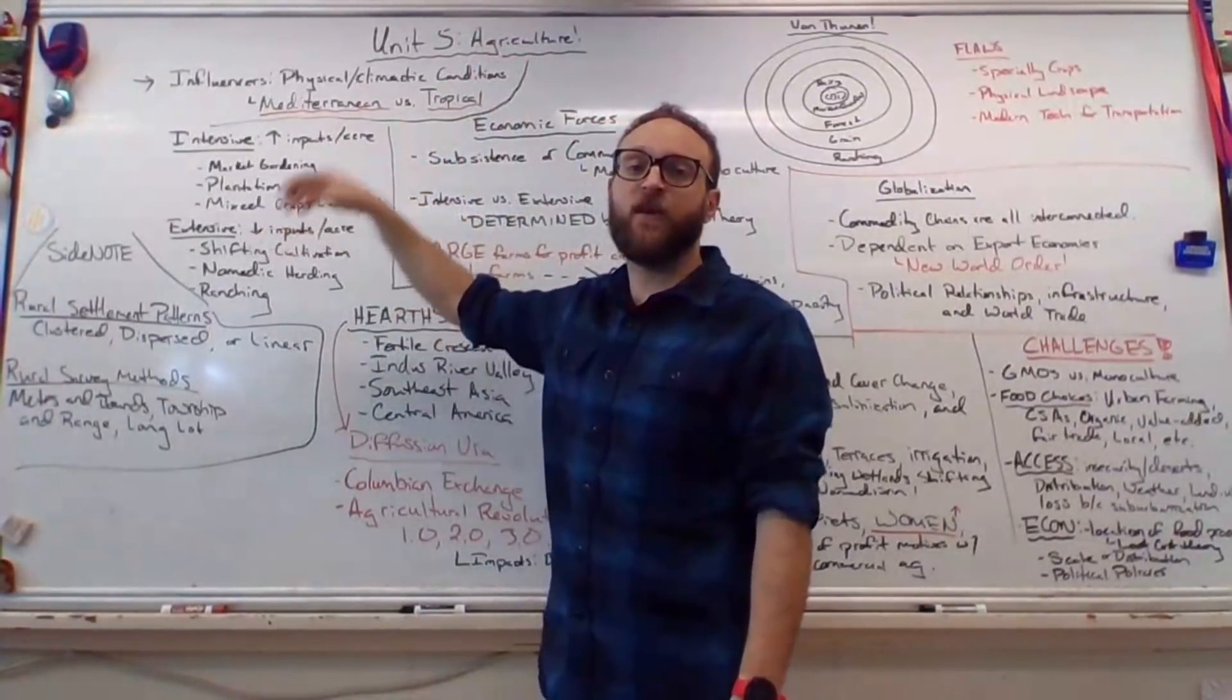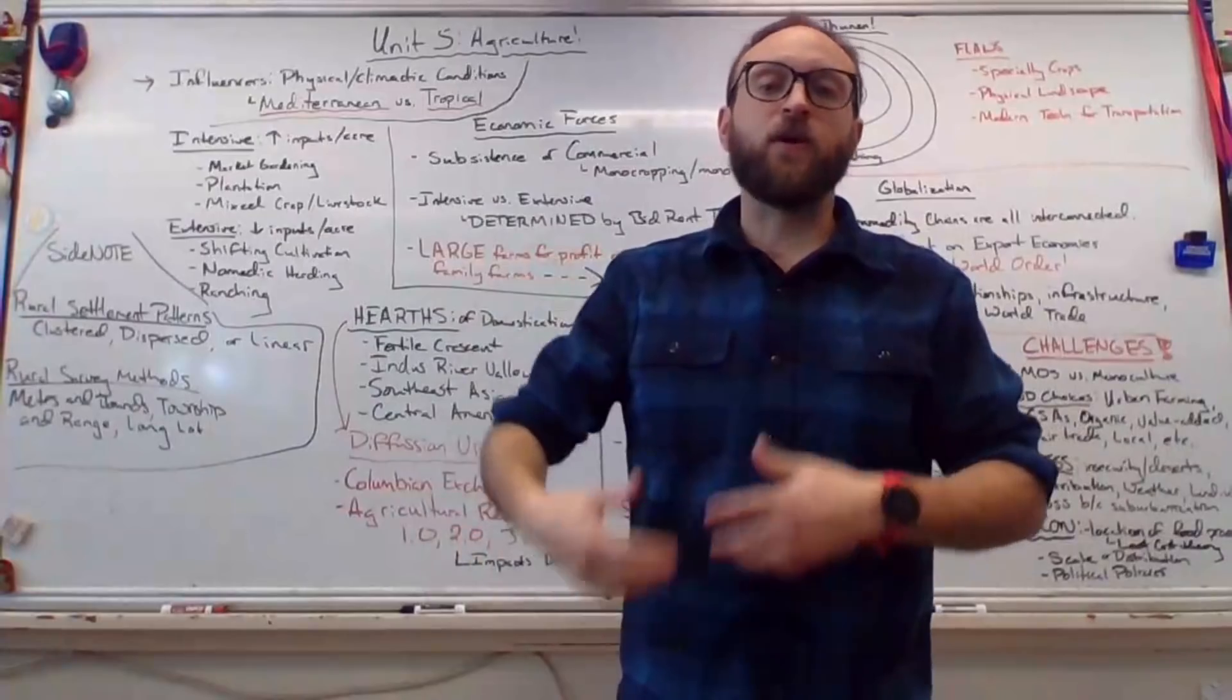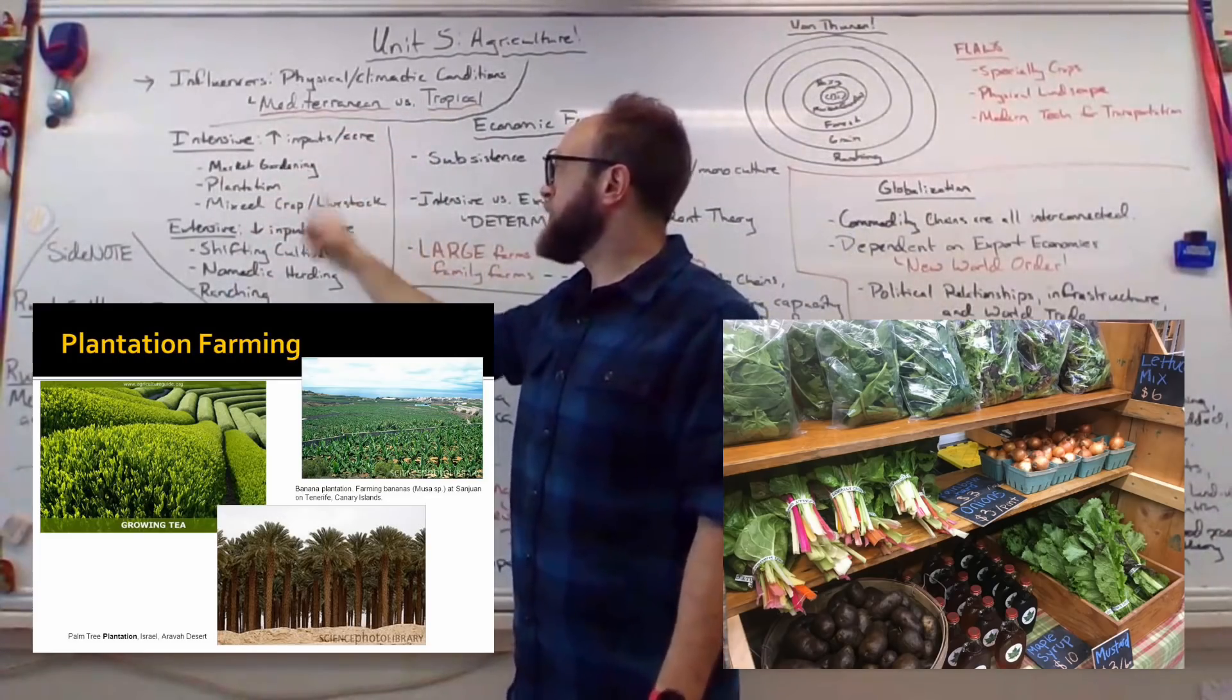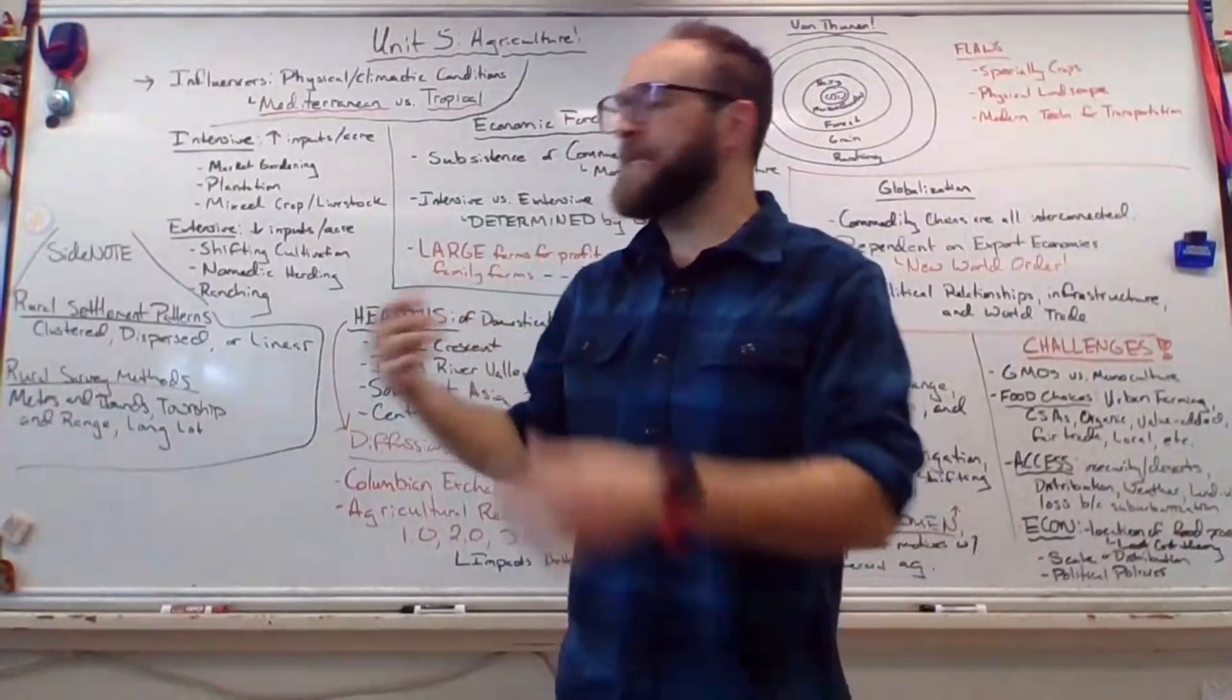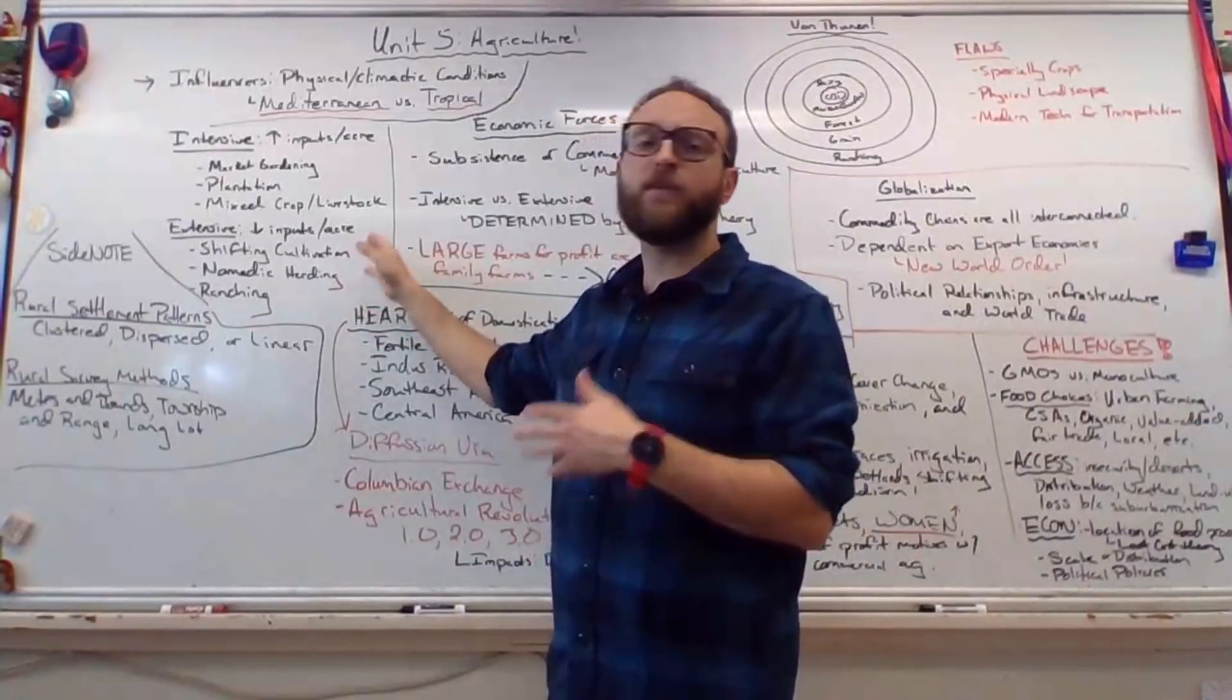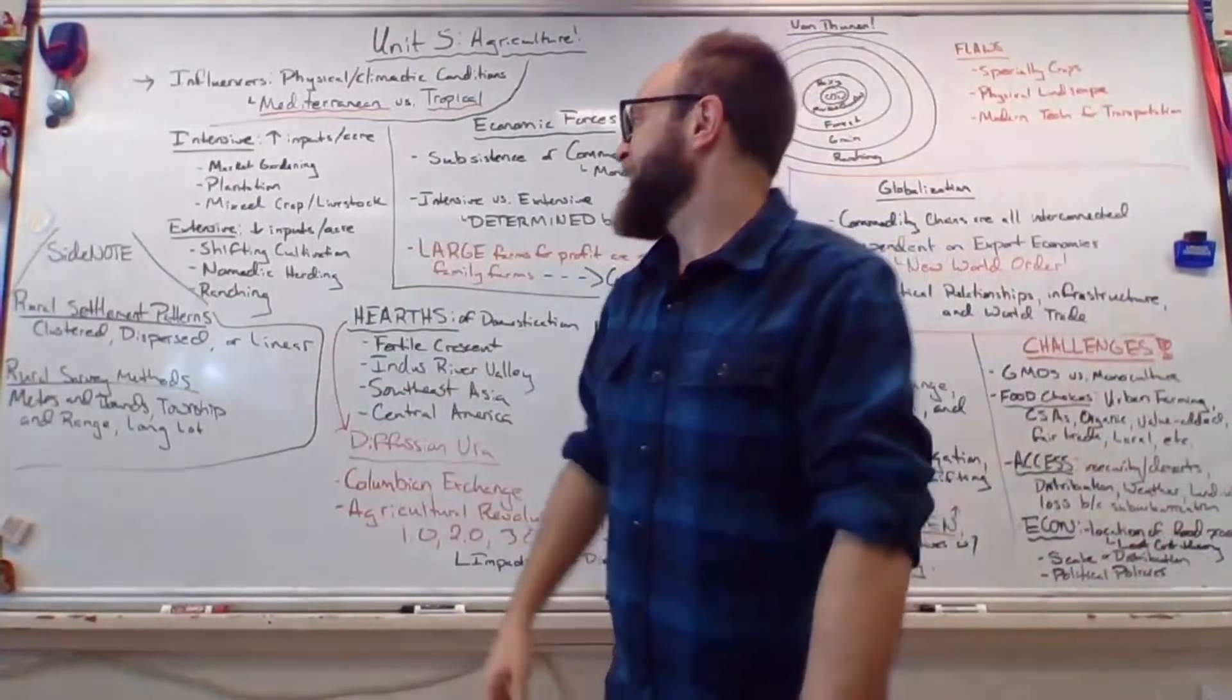A lot of that's because the runoff of rain. The soil is depleted of nutrients from water running through the soil so much. You would think tropical soils would be really fertile, and in some ways they are, but kind of difficult and challenging for growing commercial crops. Next, we move on to intensive versus extensive. Remember, intensive is this idea of using more inputs per acre. The three examples of intensive farming would be market gardening, plantation and mixed crop versus livestock. Extensive agriculture would be less inputs per acre. Often on the exam, they're going to go straight to nomadic herding or any sort of cattle ranching. But it could be shifting cultivation. And remember, pro tip, shifting cultivation is also slash and burn.